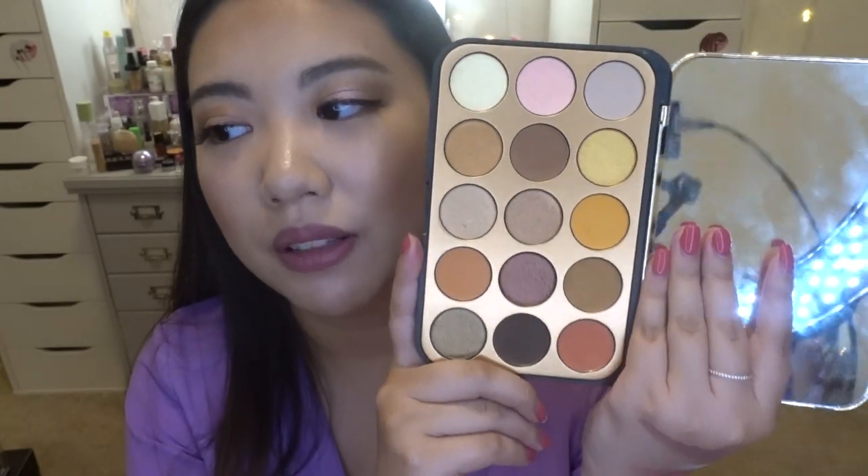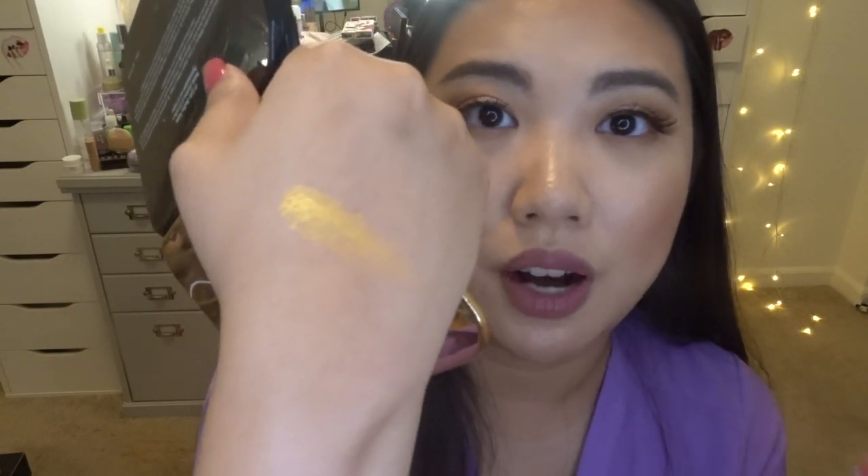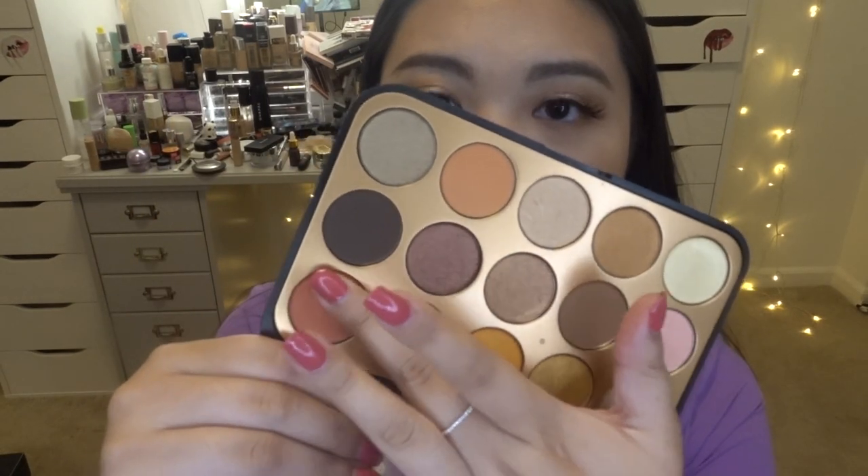Moving on, I have another palette from BH Cosmetics that deserves a shout out — this is the BH Cosmetics Glam Reflection Gilded 15 color eyeshadow palette. What I love the most about this palette is how versatile the shades are. They're really wearable, but at the same time it's not just the same warm brown — it has fun burnt orange, mustard, yellow, and pink shimmer colors. If you guys can see, I actually use this shade a lot. Look how beautiful that color is, and also this burnt watermelon shade — so so pretty.